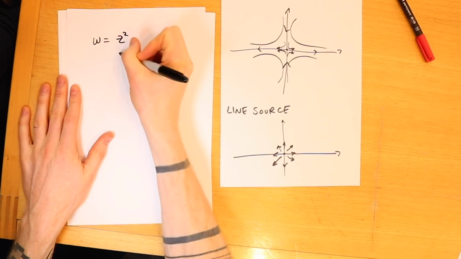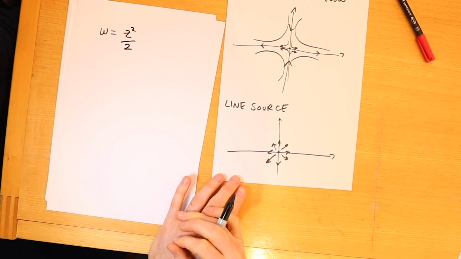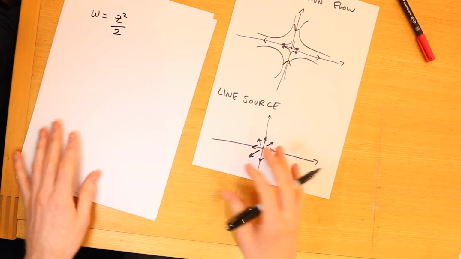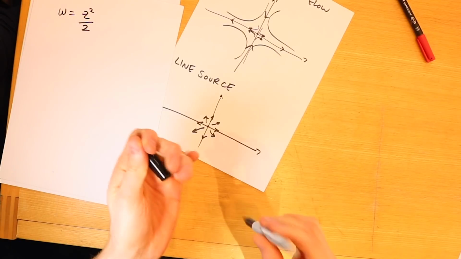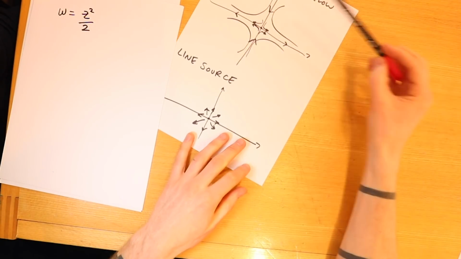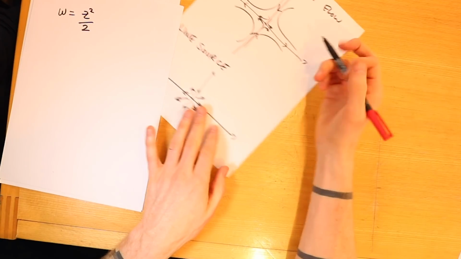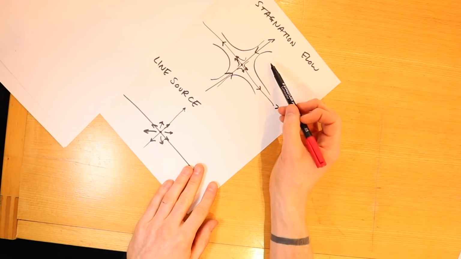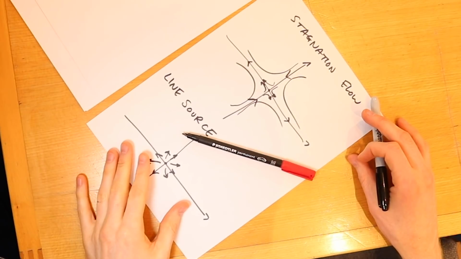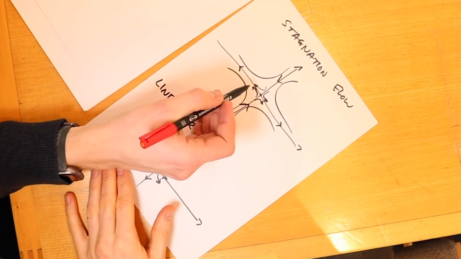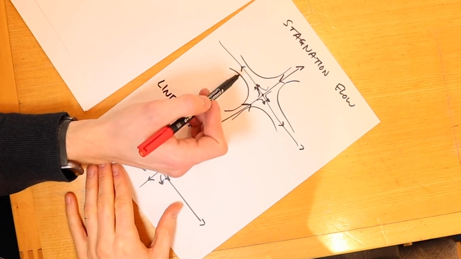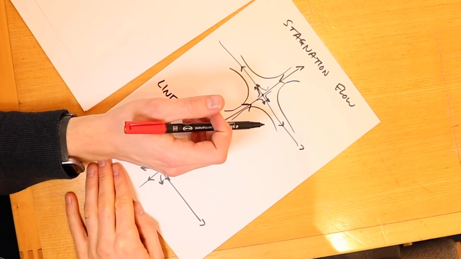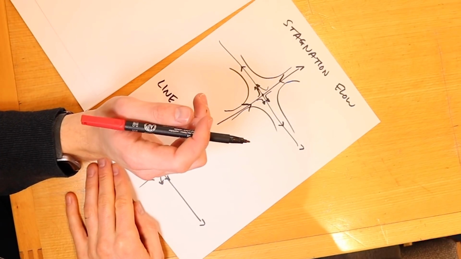So now if we look at the stagnation flow again, what we have for our complex potential is w equals z squared over 2 in this instance. So now, if we were to try and go back here and think about what u and v might be, our velocity components, do you have any idea or any intuition what they might be here? I really want to just jump into calculating it, I guess. Perhaps we could do it that way. It's got to be something such that the zeros of the y component all live on the x-axis, and the zeros of the x component all live on the y-axis. The axes are key.